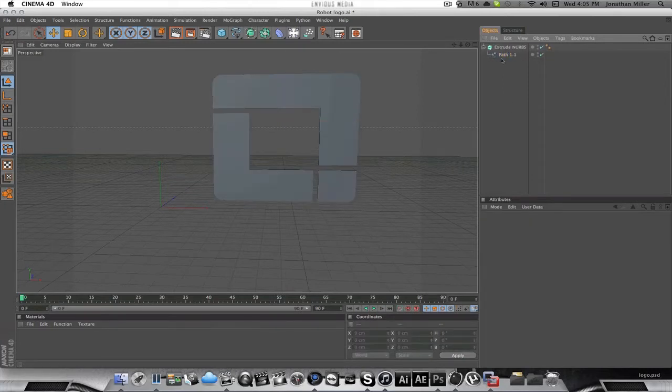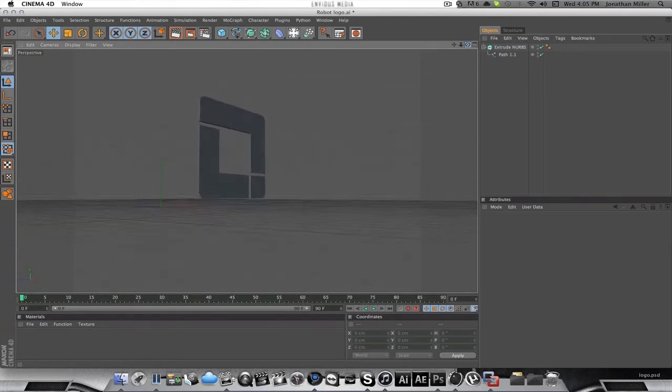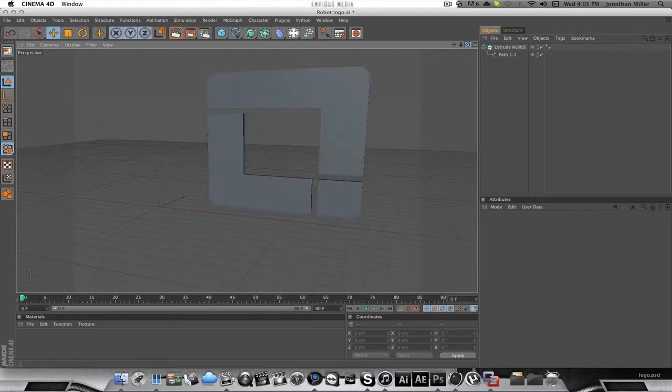But if you're going to do it that way, it does not look as good, I don't think, because your rotation is messed up. Not only that, you cannot edit the object by each path, which I like to do.